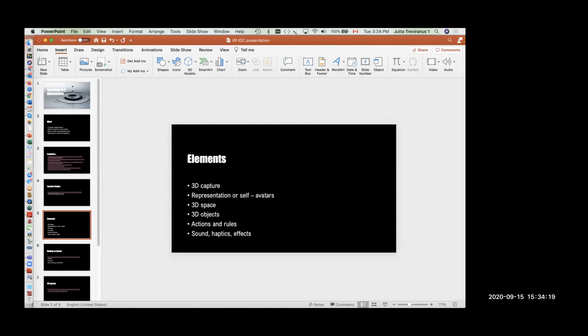If you're not creating your environment, but instead capturing an existing environment, then there are cameras and special apps that can be added to the cameras that you have already to capture the environments that you're in, in 3 dimensions. And this includes capturing not just the shell or the outer space, but also the objects.